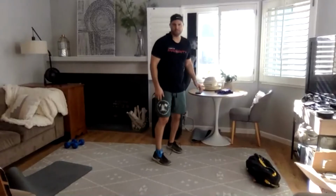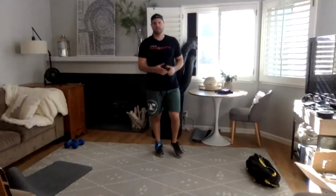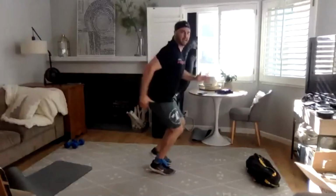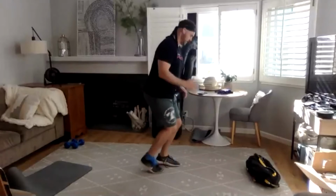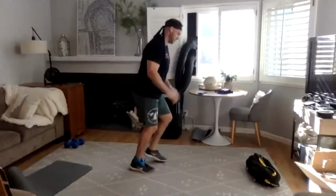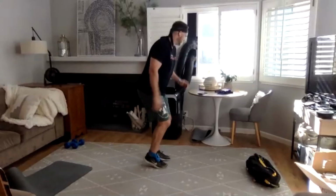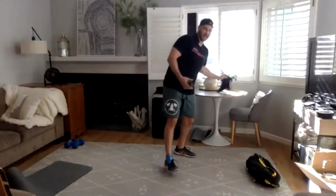Keep the feet moving. If you're with me, next one's gonna be forward, back. Good, nice deep breath. 3, 2, stay low, forward, back. Keep the little arm swing going. 10 seconds. If it doesn't burn, get lower. 7 seconds. Again, we are going all out. 3, 2, 1. Excellent, little break.